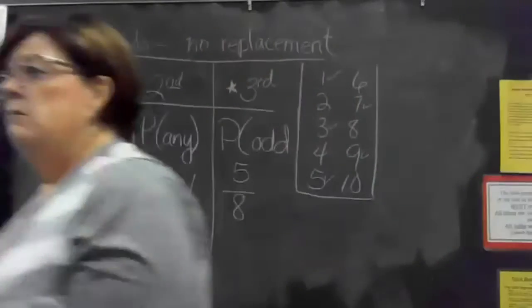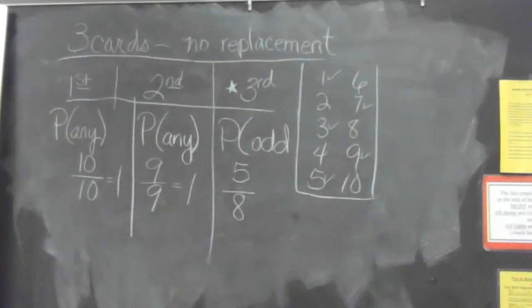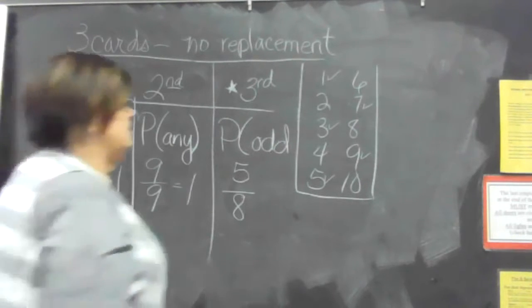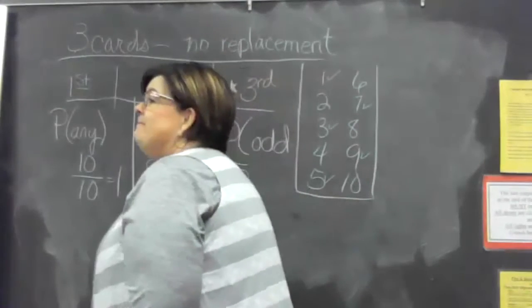Since it says if the conditions are the same as in question 1, shouldn't we go ahead and leave the 4 and the 6 out? It does say that. That's how you got the 5.